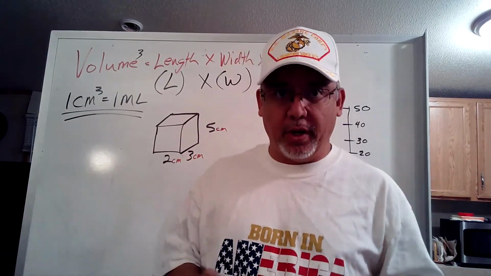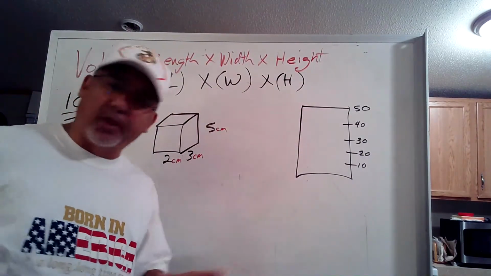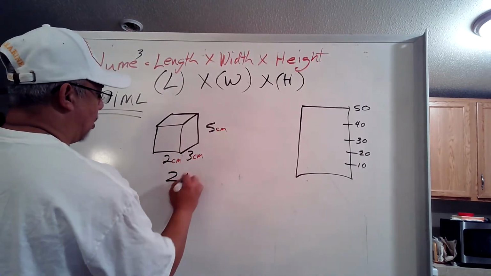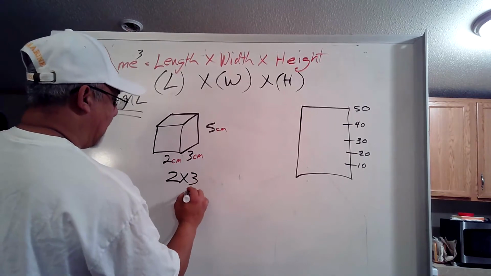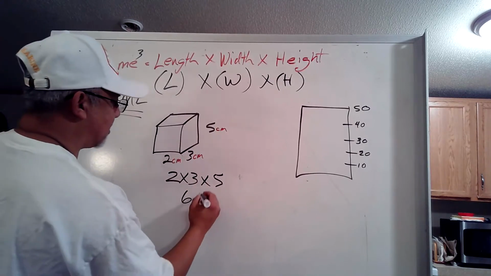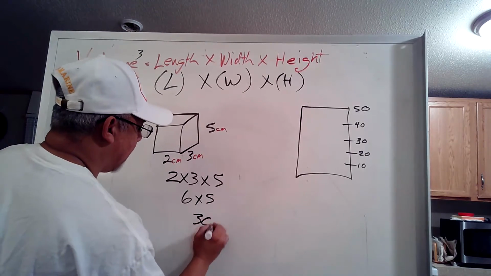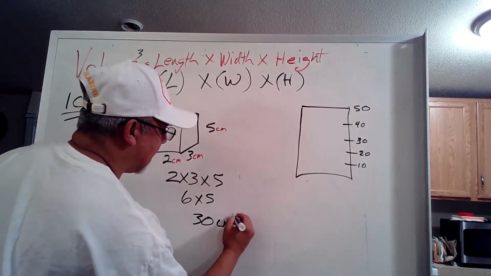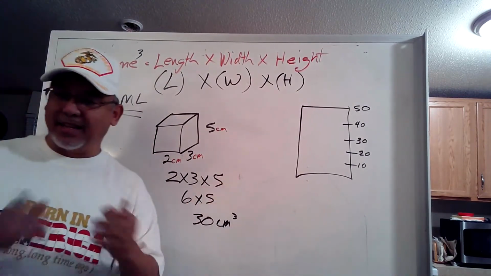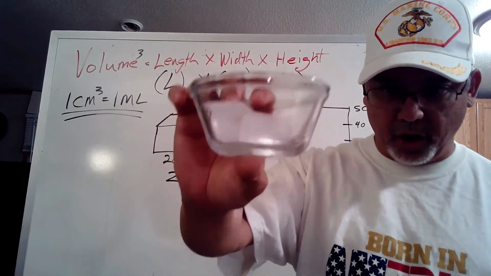So what we're talking about is being able to take our cube that is a solid and convert it into a liquid. So we look at it and we do the same normal stuff that we normally do. We say, hey, 2 times 3, that's 6, times 5, and that turns into 30, and you'd see that as 30 cm³. Awesome! Well, I got this is what it is as a solid cube, like the ice cubes.